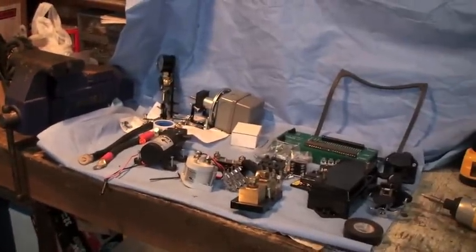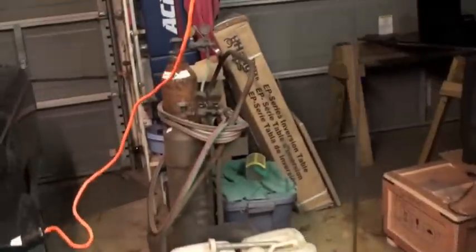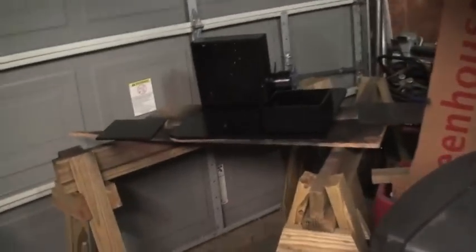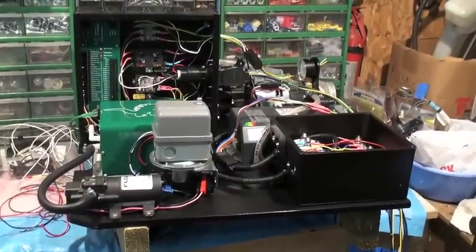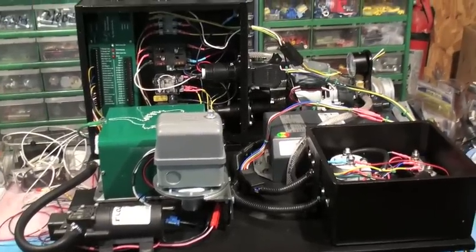I have all my components sitting over here waiting to be used. I've tested everything and everything seems to be in good working order. This is inside the dash — the garage is shut and it's kind of dark. This is the half-inch PVC plate, painted black. This is going to be the high voltage box. My reservoir is going to be behind the PVC and the low voltage boxes are here, all bolted on. I'll show you how it all assembles. I've done a little work on the HHR here — this is where all of my components are going to come together.